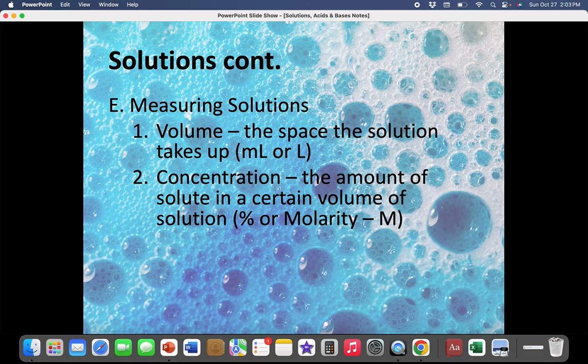Chemists also use another measure of concentration called molarity. Molarity takes into account that different solutes have different size molecules and different weights of molecules. The abbreviation for molarity is a capital M. So you've seen before maybe me take a bottle of acid, and the acid that we've used in labs so far this year has been 0.1 molar acid. 0.1 molar is a relatively diluted form of that hydrochloric acid, versus when we were doing some experiments, I used up to 3 or even 6 molar acid. The highest molarity you can get with hydrochloric acid is actually 12 molar, and that's considered concentrated. It's as concentrated as it can possibly get, as much solute in that volume of solution as you can crowd in.